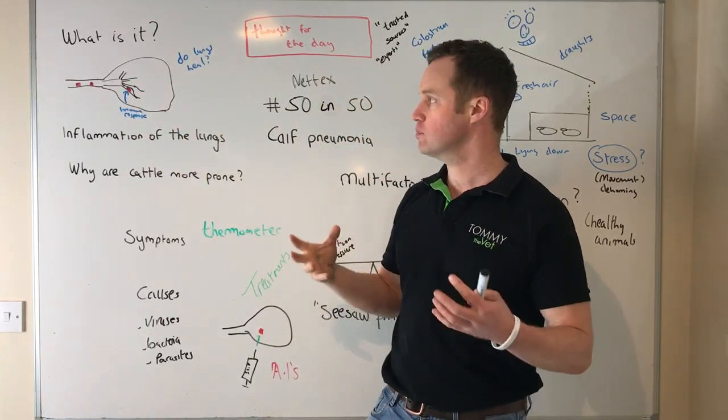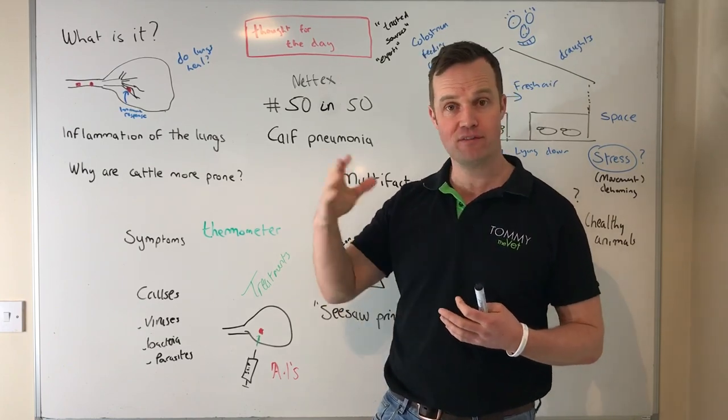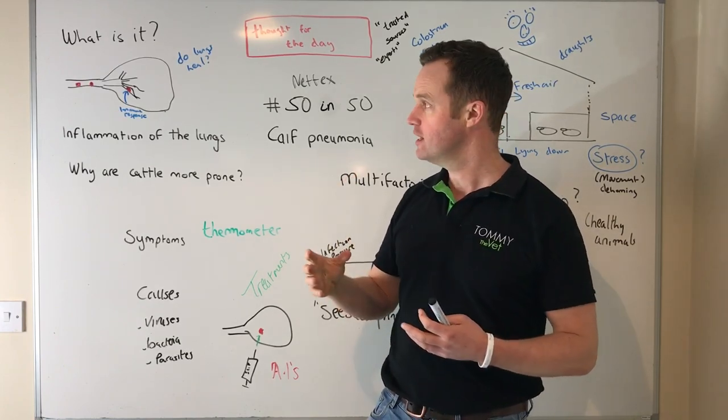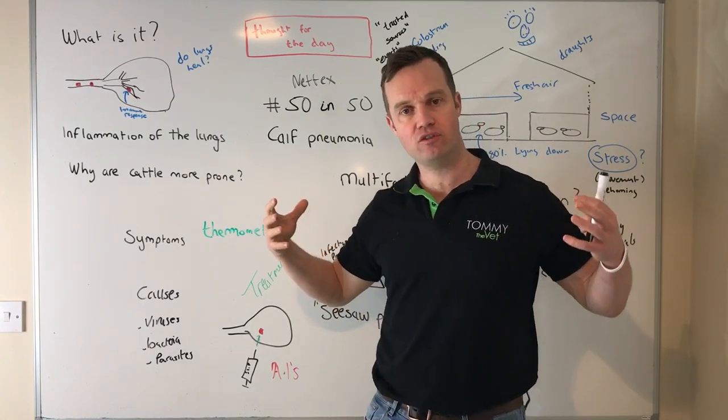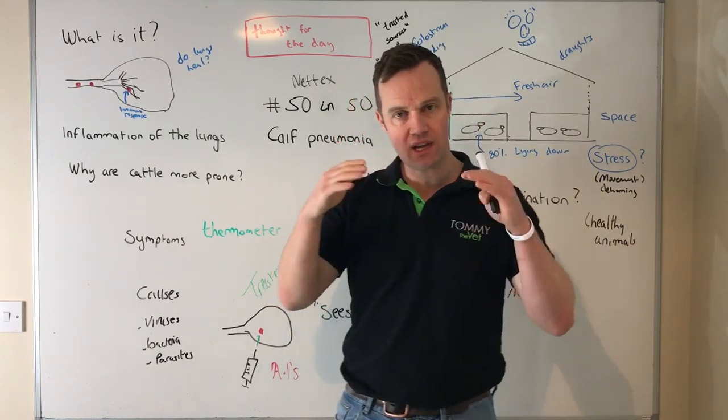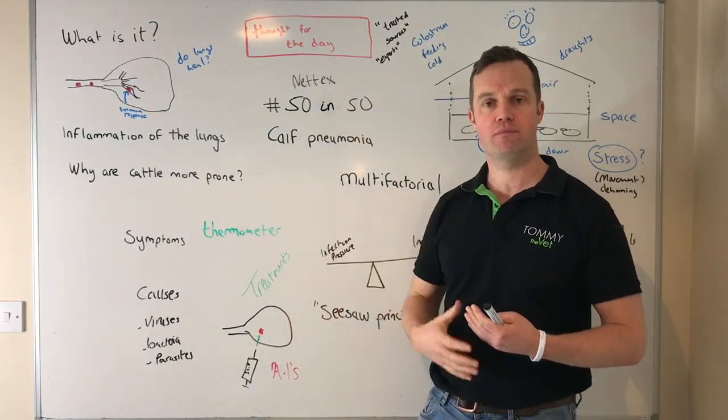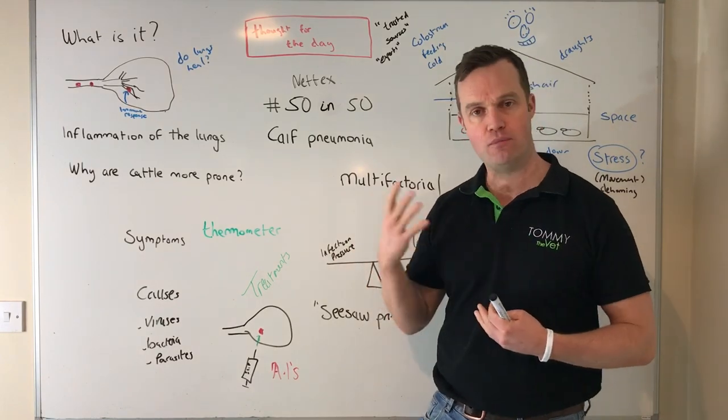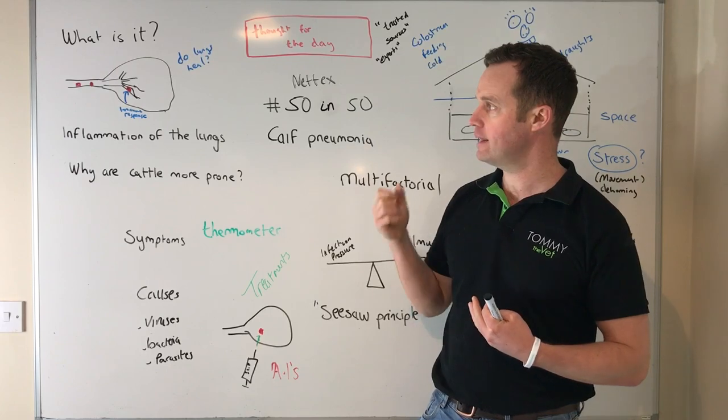That inflammation within the lungs itself can affect the capacity of the lungs to function. The lungs are one of the most amazing organs in the body, probably after the heart and brain number three. They're taking oxygen from the blood, and the capacity for oxygen to come out of the blood is reduced. If that capacity comes down, the functioning of our cattle and sheep is going to be reduced, and performance is going to be severely affected. If that pneumonia is severe, they can die, so we really need to get a handle on how we can control pneumonia.